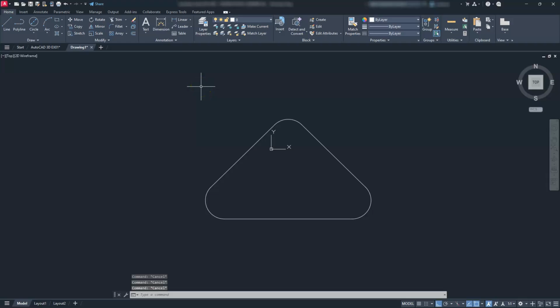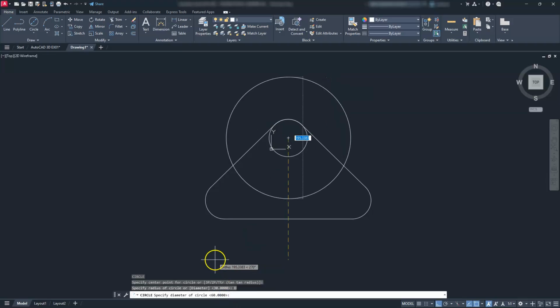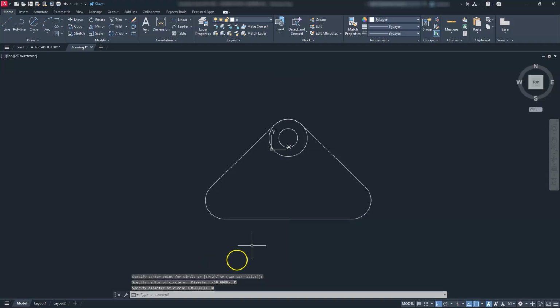Let's go back to the circle command. So I'm just going to go C, enter this time. I'll go and find the center. Let's click the center here, and then go to that quadrant. Go back to the circle command. So C, enter. Go and find the diameter here. So once I find the center, then I'll select diameter. And this one does have a diameter of 30.